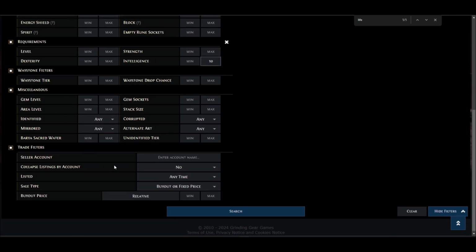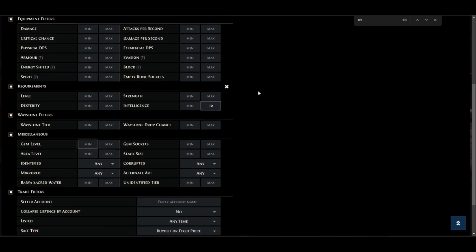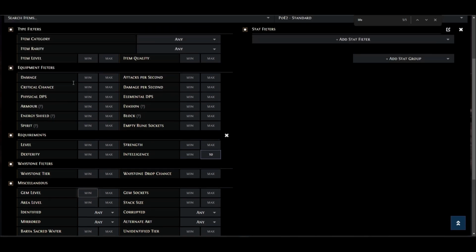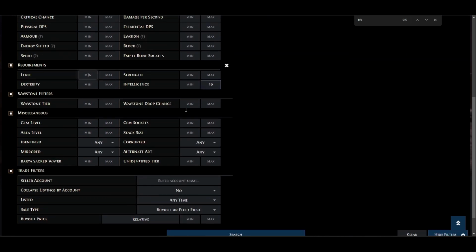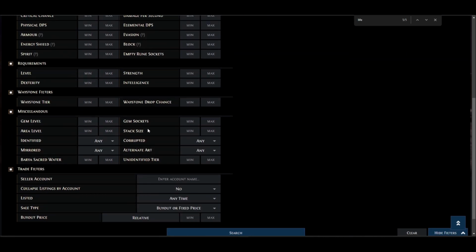Then there's some miscellaneous ones here. Gem level. This is the level of the gem itself, not the level that you need to have to put on the gem. Again, you use the requirements section for that here. When you're searching for gems, you can also search for a minimum number of sockets. So for the sake of argument, let's say I wanted a minimum of a 5-link.